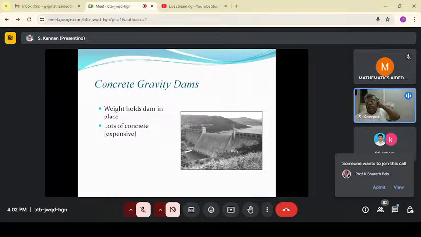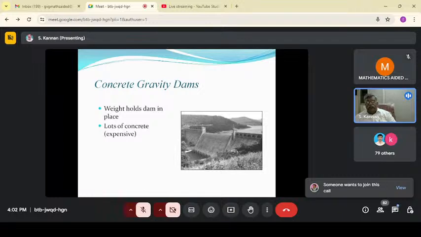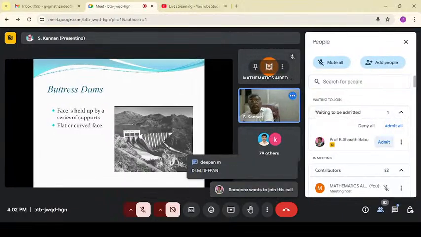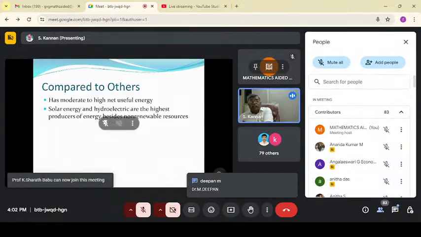And the second method is the concrete gravity dam. We can have the concrete in the bottom of the dam, which will be used for various other purposes. This will be found in very many places. Another very old method is called the buttress dam. We have to give support from the backside of the river water stored in the dam, by which the buttress dam is formed. Embankment dam is also there, on both sides it can be there.